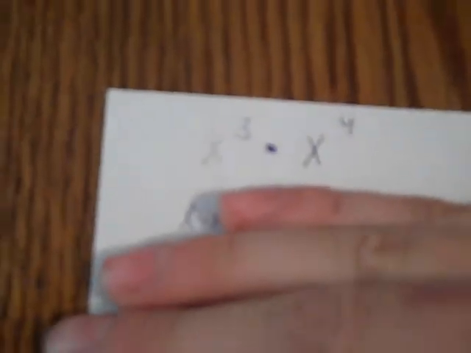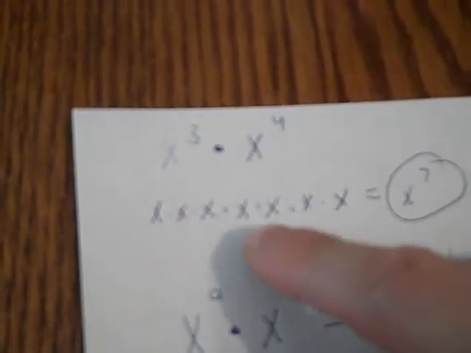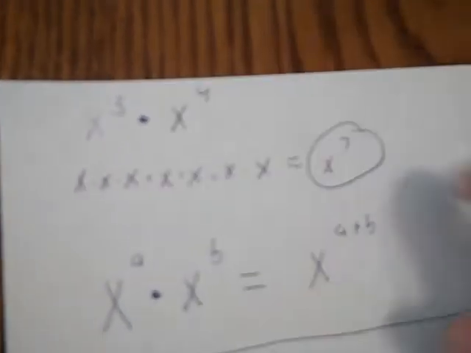Now there's some rules you also have to know. Now let's say I have a base of x. I don't know what number the x is, don't really care, okay? But the x is to the 3rd, and it's being multiplied by another x that's to the 4th. So the bases are the same. So to multiply two bases that are the same, here's how it works. X to the 3rd is x, x, x. X to the 4th is x, x, x, x. So how many factors of x does that make? 7. So to multiply two of the same base, you just add their exponents together. 3 plus 4 would be 7.